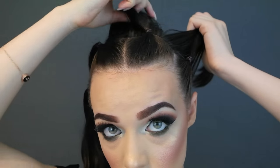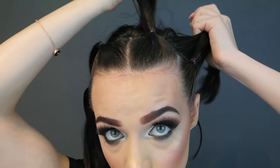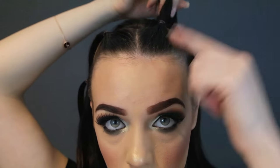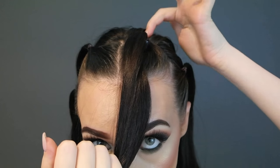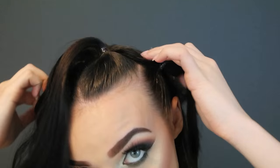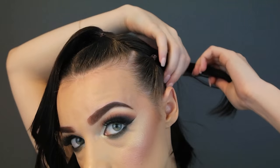Okay, so I decided to end up just having the four ponytails, and that second row behind them, I just ended up slicking into the main ponytail because I've realized that having these four is going to be enough hair for the design that I wanted anyway. So don't worry about having that second row, put that straight back into the hair tie.